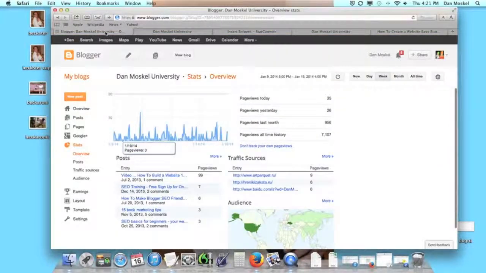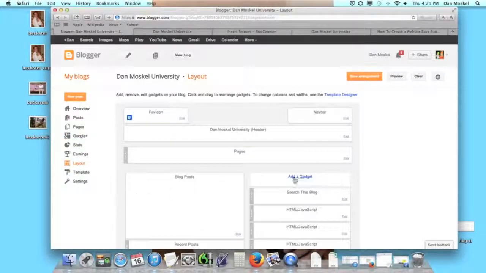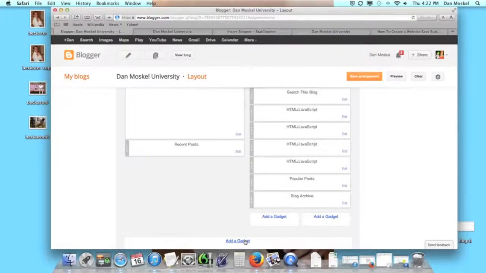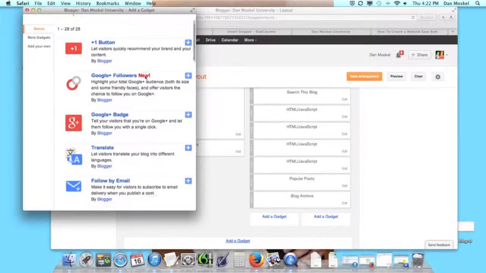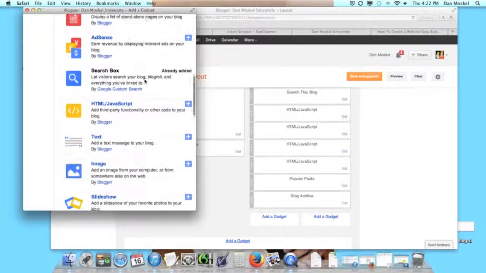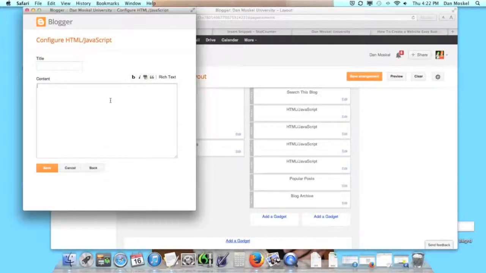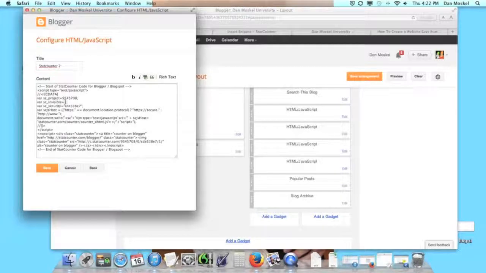Now we go over to our Blogger website, and we need to go to our layout. And what we're going to do is add a widget, what do they call it, a gadget over here. So we want to click Add Gadget, and we're going to add the HTML JavaScript. For the title, you can write something in up there, but if you do, it's going to show. So for example, we're going to say StatCounter 2, because I've already got StatCounter on here, and this is a new account I just wanted to create for this video.